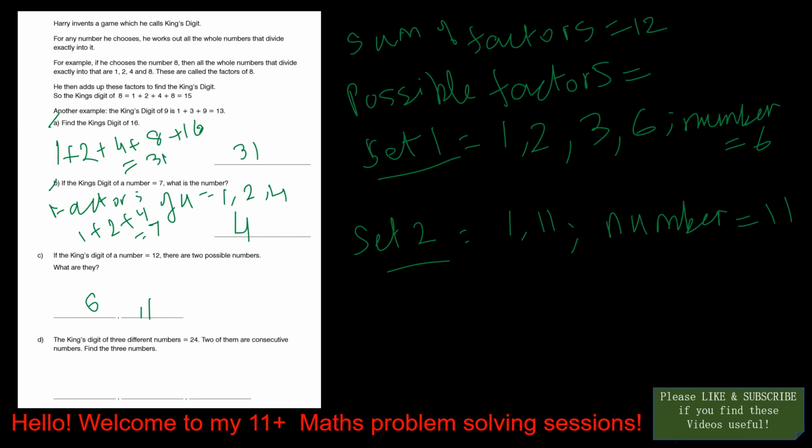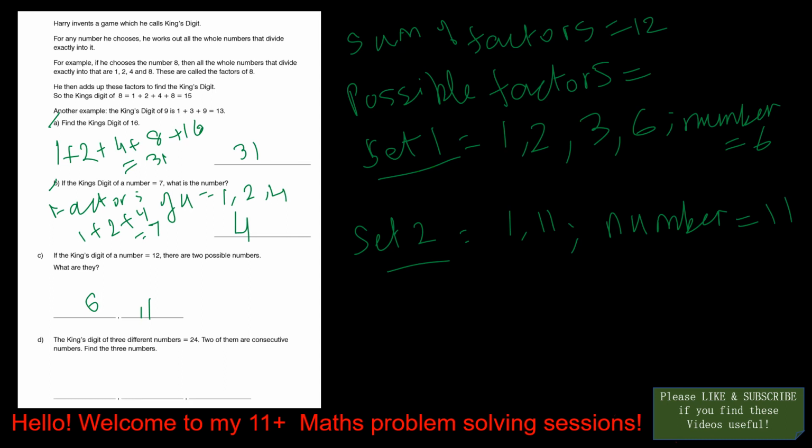So this one, adding up the factors, you get 12. So it has to be more than 4. You know that, so you don't have to start from 1 and 2 again. That's what I mean. So you can straight away go to 5. If it were 5, then the factors would be 1 and 5. So 1 plus 5 is 6. No, that's not true. Then the next number is 6.